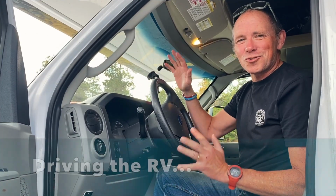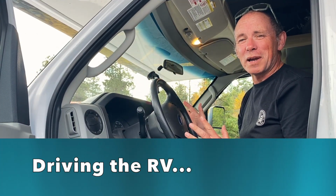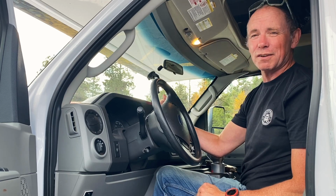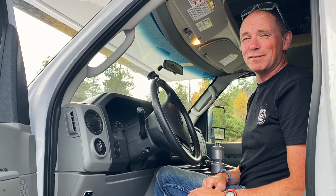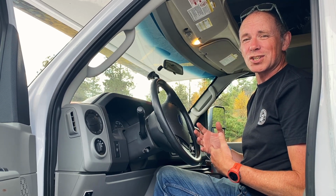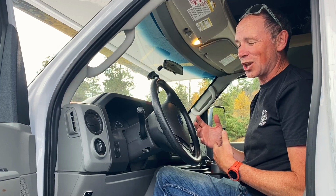I'll be really honest, driving this big old girl did take a little bit of getting used to. First of all, it's an automatic, and it's a very old-fashioned automatic with a stick shift up here. That's not too bad. It's the fact that she is a heavy old girl, so she's not responsive. I would say she drives like a brick. You've got to be really careful of your braking distances. She takes a long time to slow down.